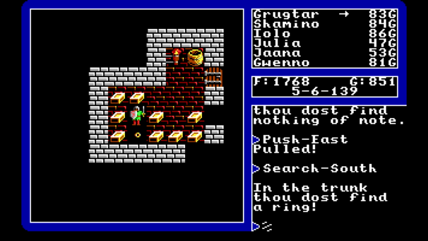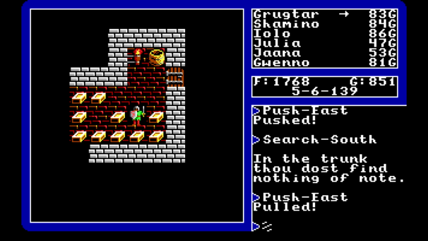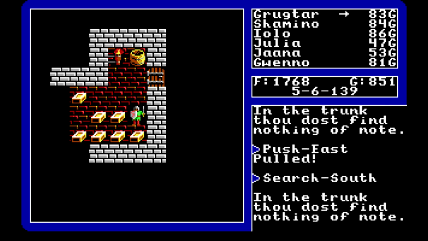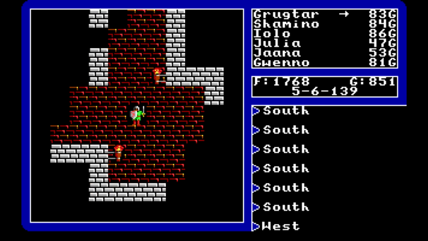Oh, we got a ring. Let's get that. A ring of regeneration. Awesome. The ring of regeneration, if you wear it, your hit points come back over time. But after a while they break and they just stop working. So they're not a permanent solution to healing.